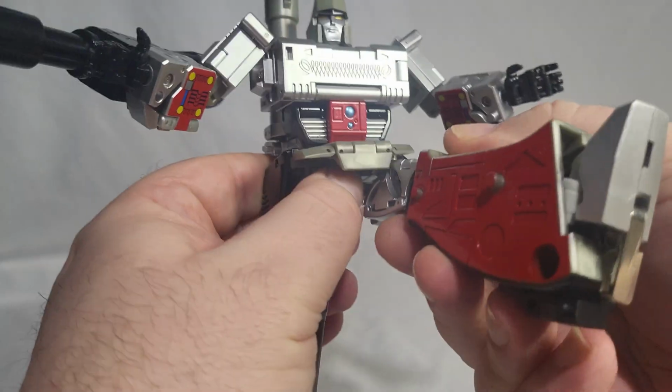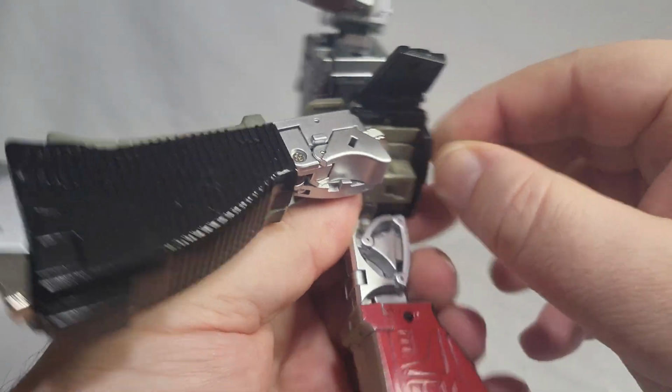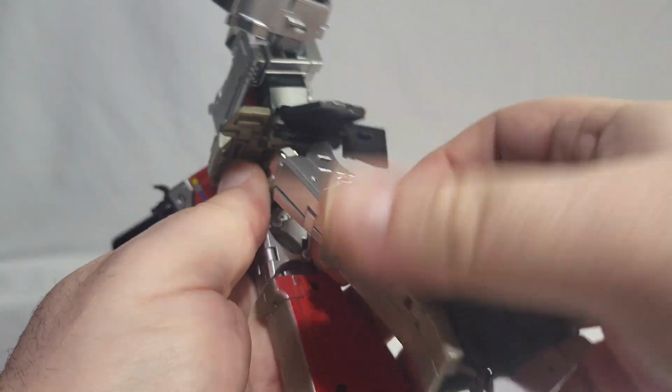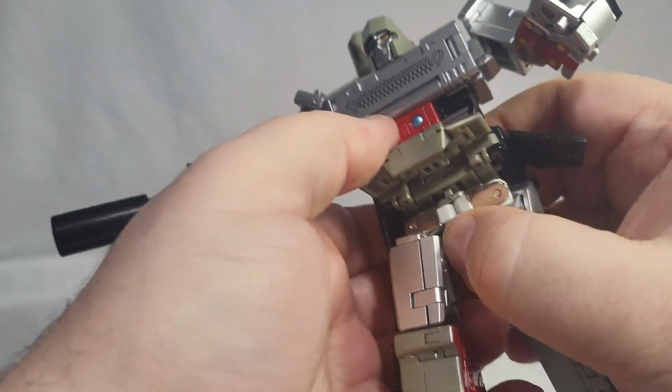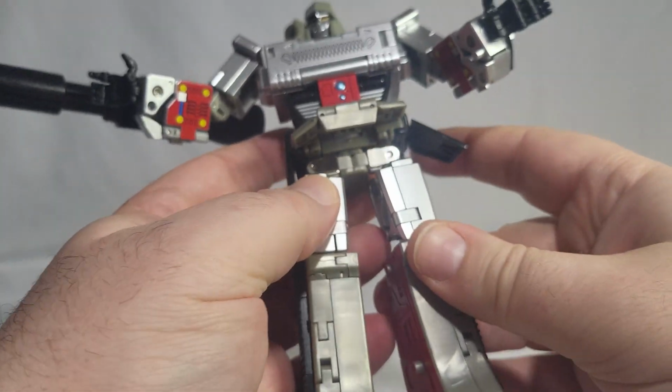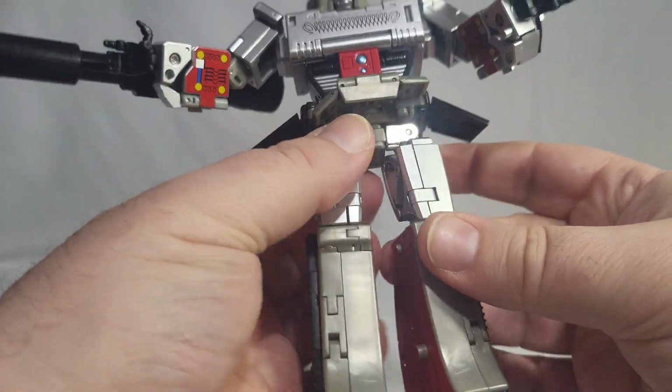If you lift this up, the leg can go forward. We need to lift this up. Well, it's not really lift, it's open up, and you can, not a lot. I just popped the waist. There you go. Can do the split a lot.